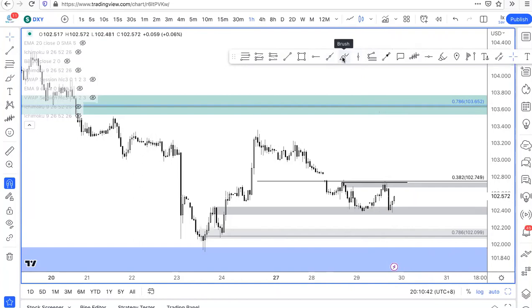Okay, and then the next thing that we want to check would be our extension level. Extensions are basically zigzag patterns. In this case, what we want to do is to try and find if there are any zigzag patterns that are in line with this zone that we have found. So let's try and find if there are any zigzag patterns here. You can see that this is the zigzag pattern. What we're trying to do is project if there are any levels that line up with this zone.